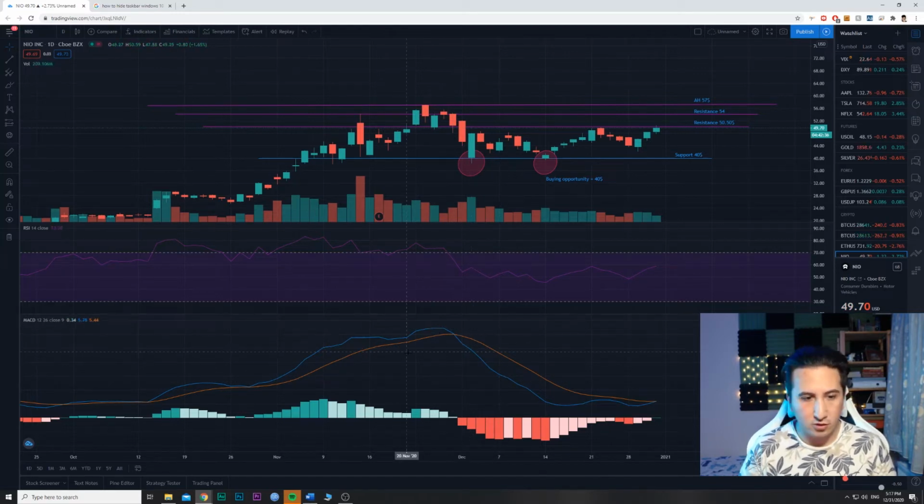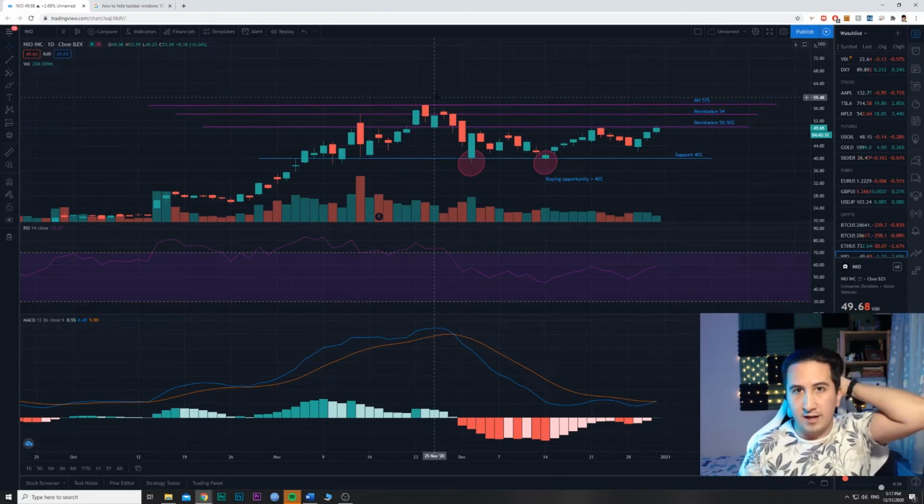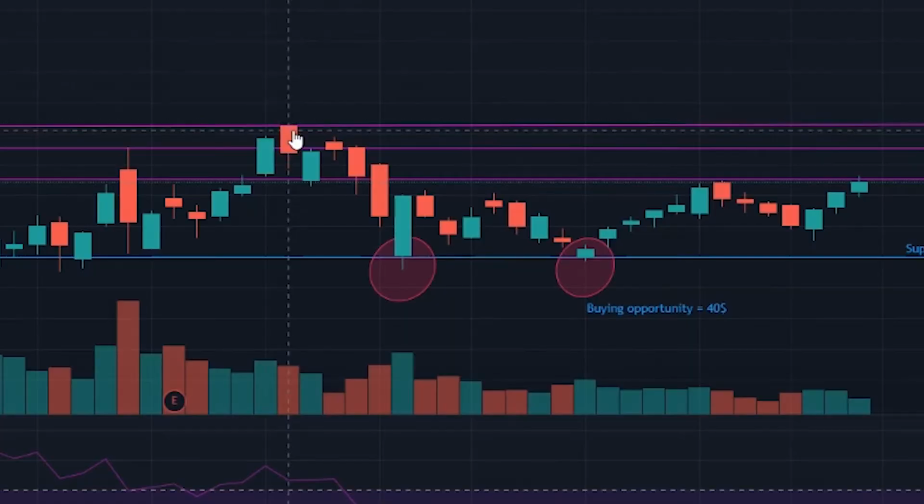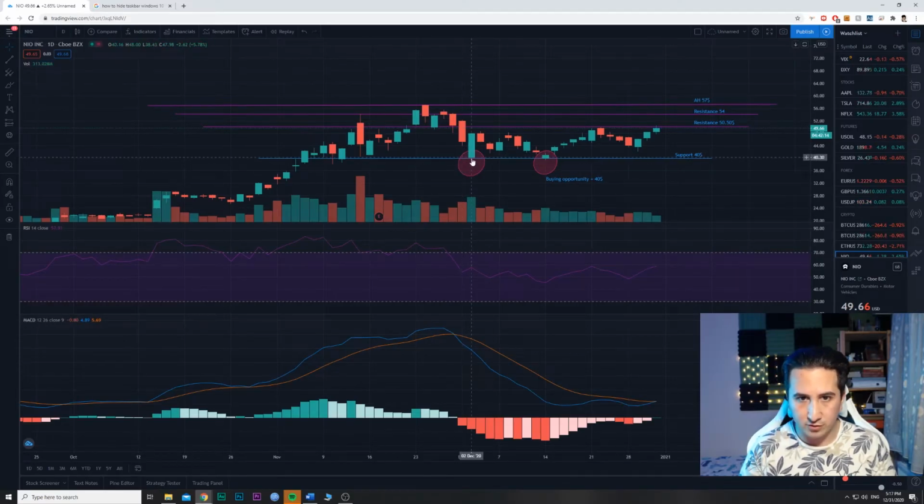And also you can see on the previous chart when there was a big sell-off, NIO had an all-time high of $57 on the 24th of November, and it didn't surpass the $57, and after that it got a huge sell-off. As you can see, it went all the way down to $40, which is its new base support, and from there on you can see on the MACD it crossed and it went bullish. We had huge sell-offs going from that point on.